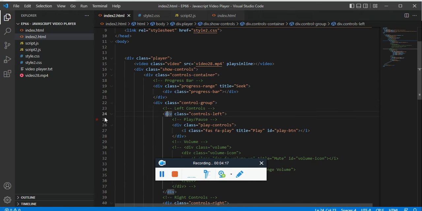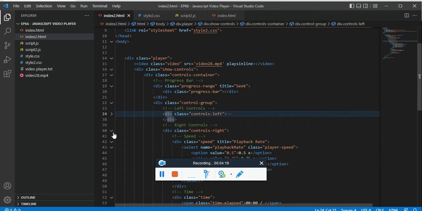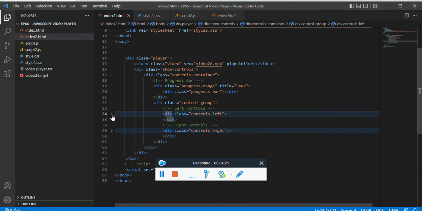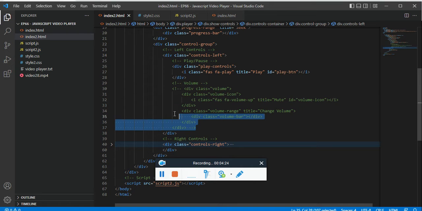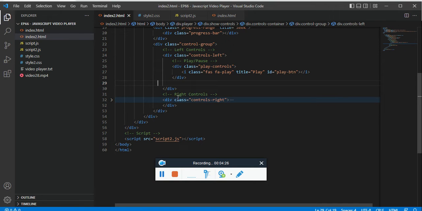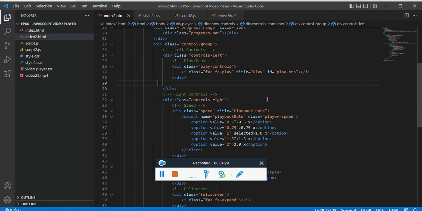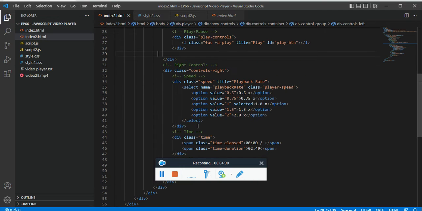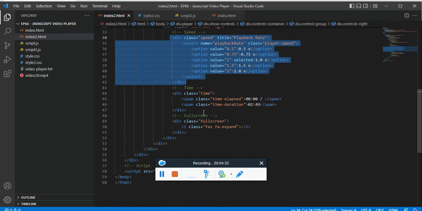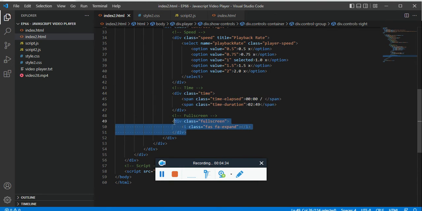The control group is again divided into two, left and right. The left has only the play button. We're skipping the volume for now, and the right control has a drop down. I'm just explaining the HTML. We will be creating the CSS from scratch. At that time this HTML is required, where the classes we have used.